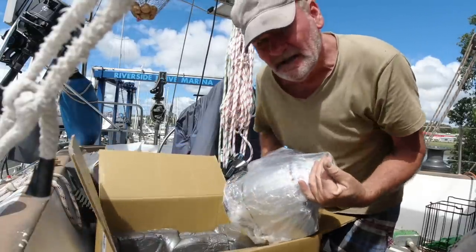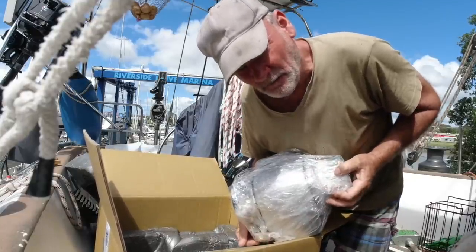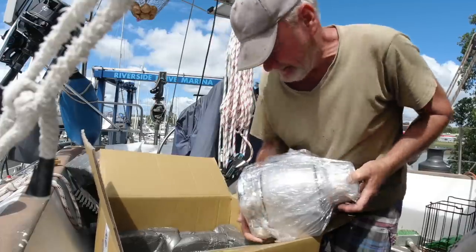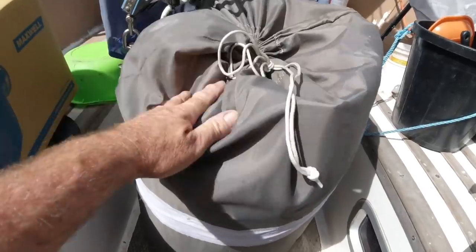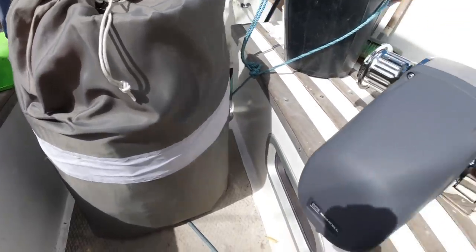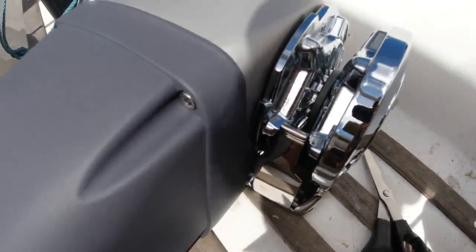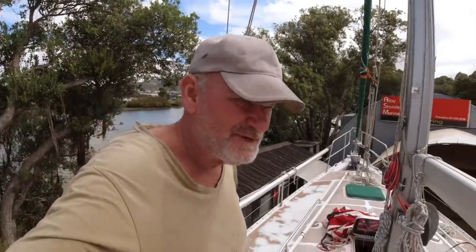Weighs a ton, but it's got to pull up an awful lot of chain and a big anchor, which I've had delivered to somewhere else because I've no room for it on the boat at the moment. There's a lot of work to go with this. Had alterations too, and now got on board the new mainsail, and right next to it, the new anchor winch, looking very, very shiny. It'll be interesting to see how long that stays that shiny. Not long, knowing me.